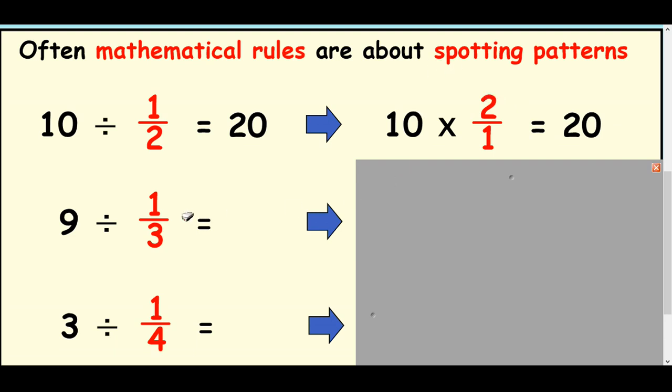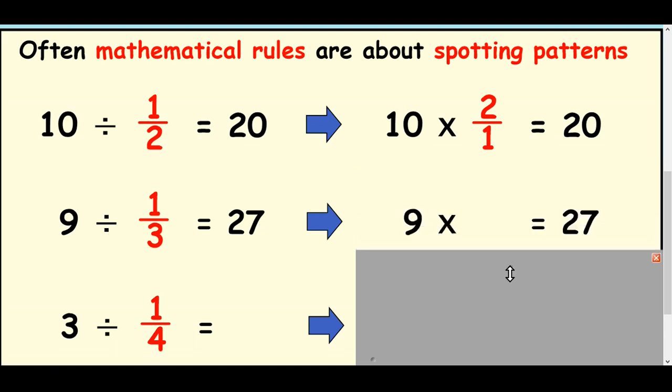Well, let's look at this one. How many thirds are in 9? So how many third pizzas do we need to make up 9 pizzas? You need 3 to make a whole pizza, wouldn't you? In terms of 9 pizzas, that'd be 3 times 9, that'd be 27. 3 to make a whole, and then 3 lots of 9. What are you doing with the 9 to get to 27? You're just multiplying by 3, 3 over 1, if you like.